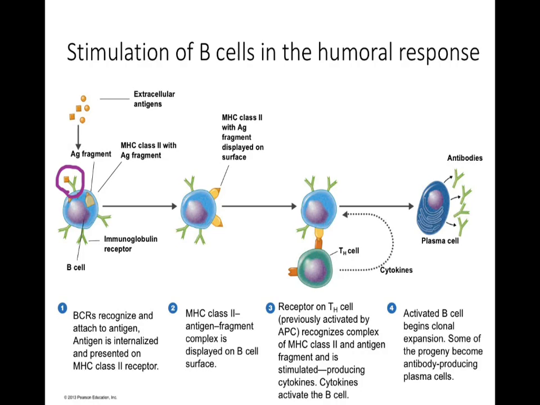The T helper cell in response secretes cytokines. In this case, the cytokines that it's secreting will encourage that B cell to change gene expression so that all it is doing is producing antibody. At this point, 90% of the protein being produced in this B cell is antibody that will be secreted from that B cell. So it loads the antibodies into vesicles and releases them into the environment. Okay.